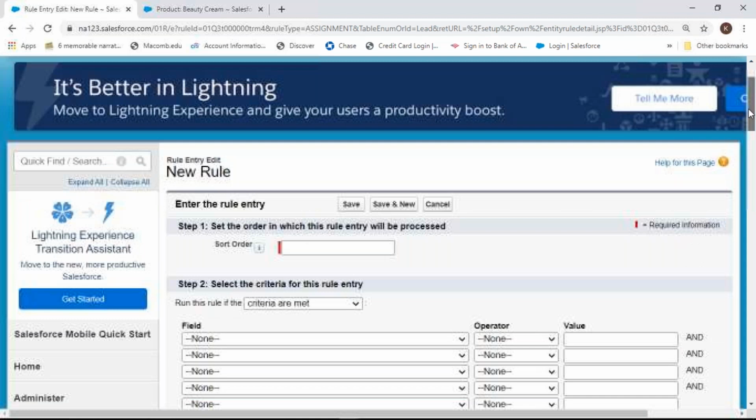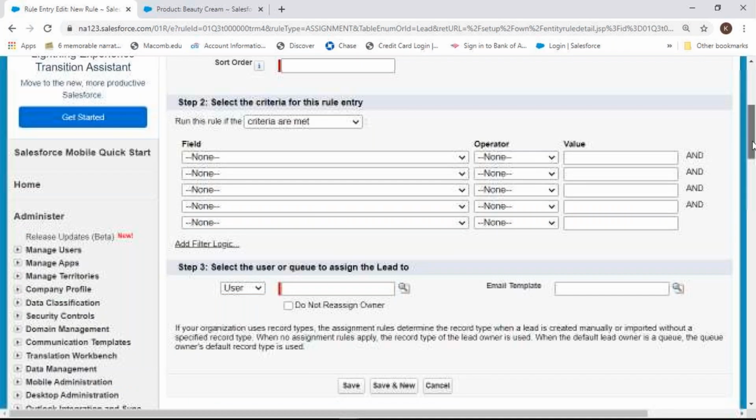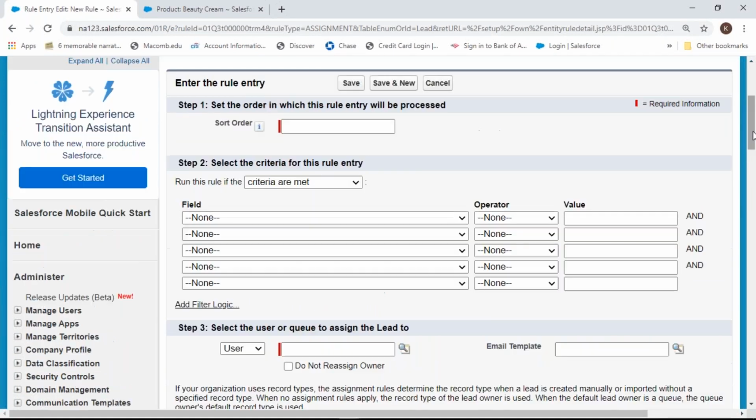Based on that value, if it is AMER, we will have an AMER lead management queue, an EMEA lead management queue, and an APAC lead management queue. For these three queues, we want leads to be assigned automatically. Here we will define in the second step, step number 2, select the criteria.